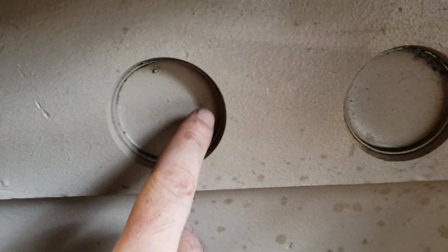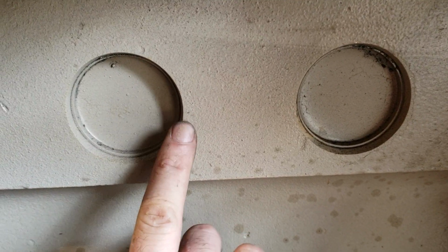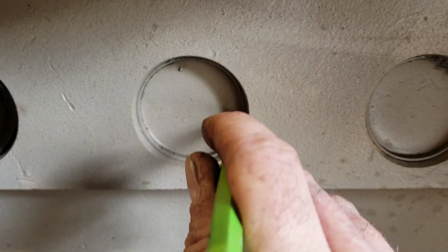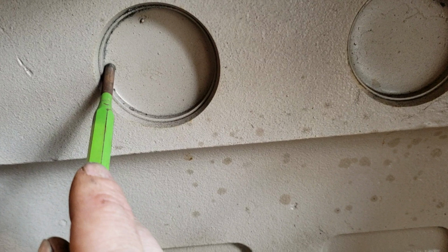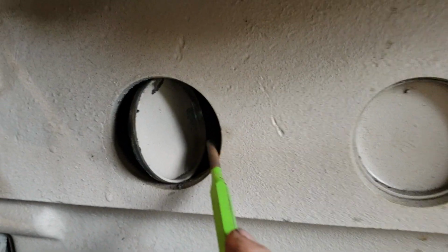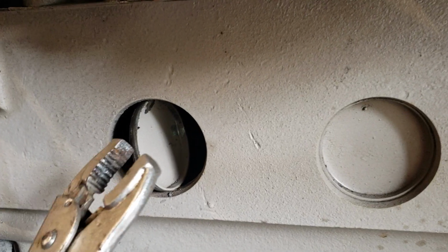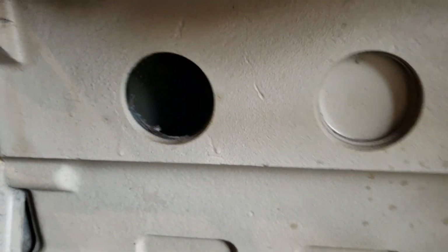What you want to do is hit right here. You don't want to get up on the lip because you might gouge the block itself. You want to hit the freeze plug itself like here, okay? Or you can hit it here, or here. It doesn't matter. The point is to put pressure only on one side so that when you hit it, it turns itself sideways like that. And then you grab it with a pair of pliers or vice grips or whatever, and it comes right out.